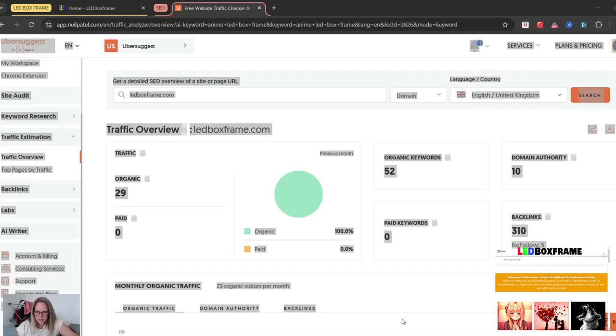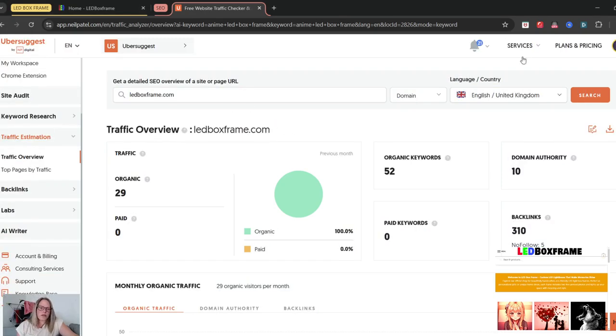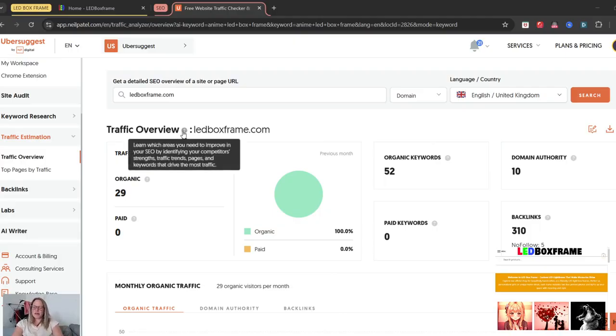Okay, nine more minutes and then I'm going to say goodbye. So we've got this traffic. Okay, let me write it down here. Traffic overview.